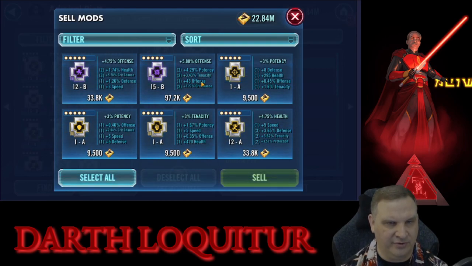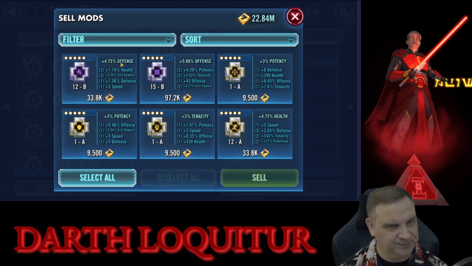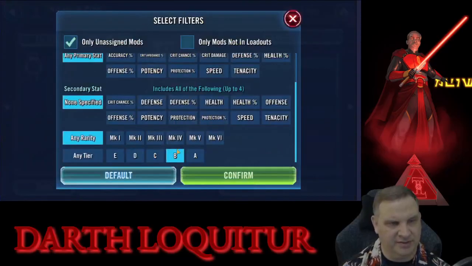All right, back around to the crosses. Now we've got crosses to work on and develop. We got a pretty interesting defense cross there. All right, we only found one of those to sell, and then we're in on working on these.